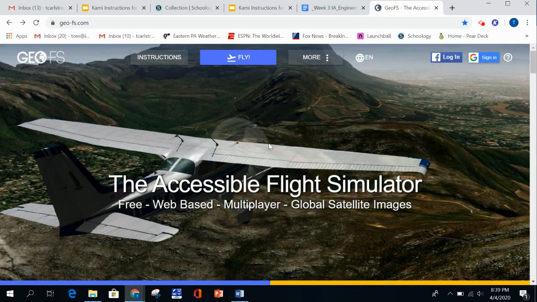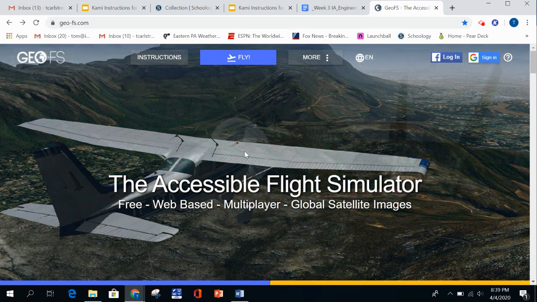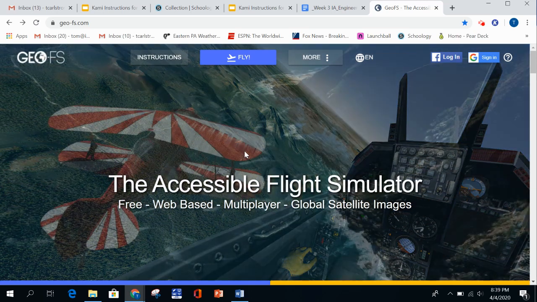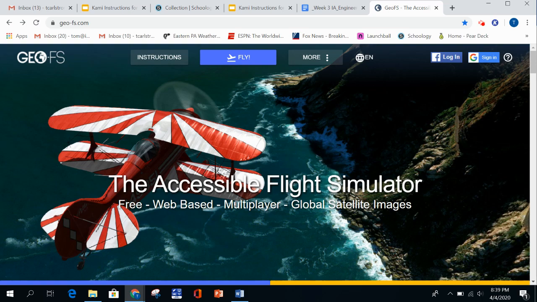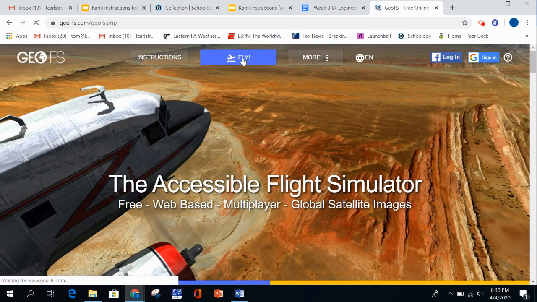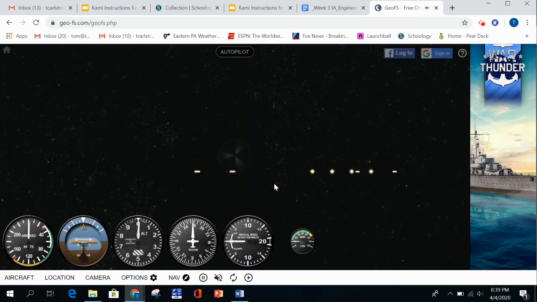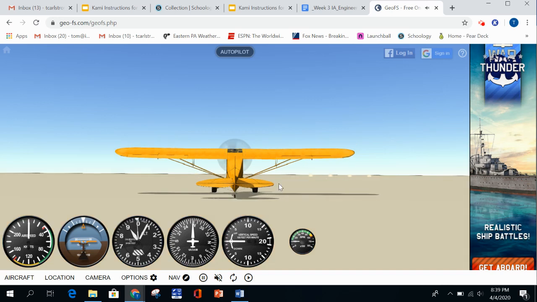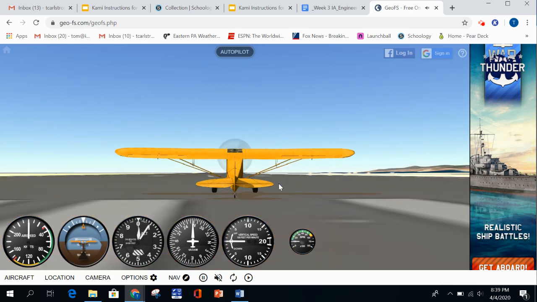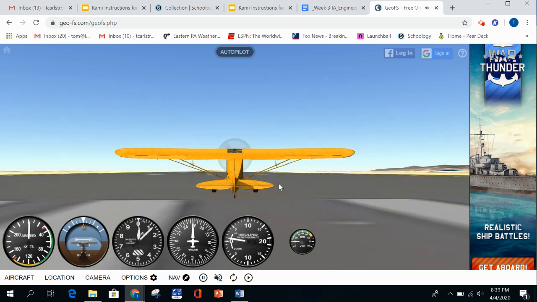Karlstrom. We're going to be having a little tutorial video here on how to use the flight simulator program that we're going to be using. It's called GEO-FS. And the first thing you're going to want to do, when you get onto this screen, is go up here where it says fly. And that's going to put us at our first location. To be honest, I'm not sure where this location is. It might be in Africa. I think it might be Monaco, but I'm not sure yet.